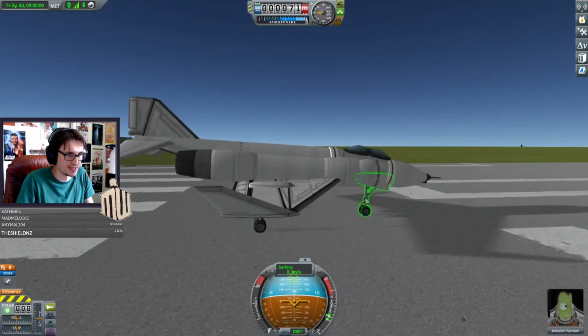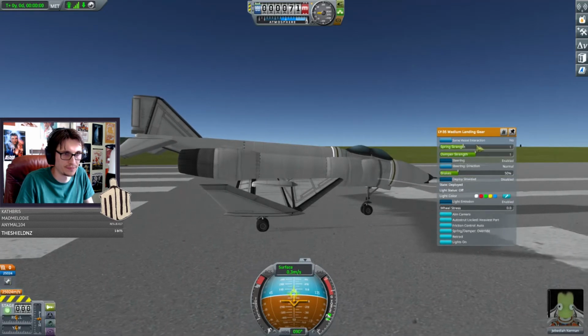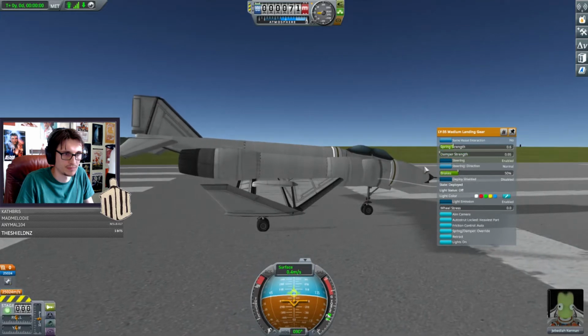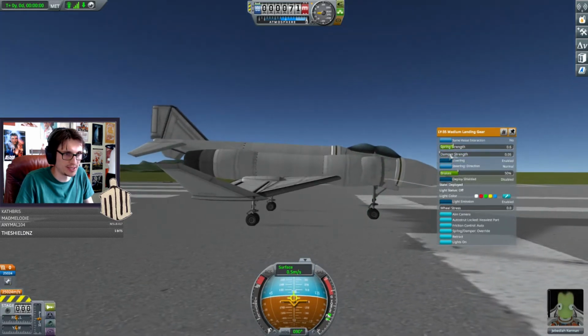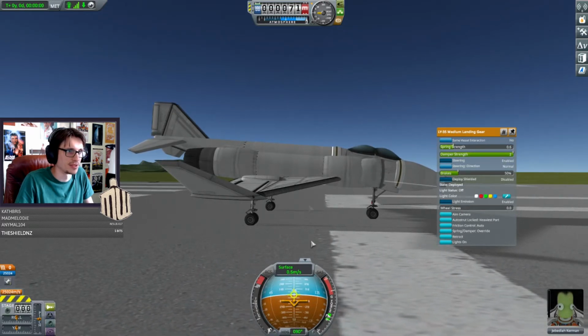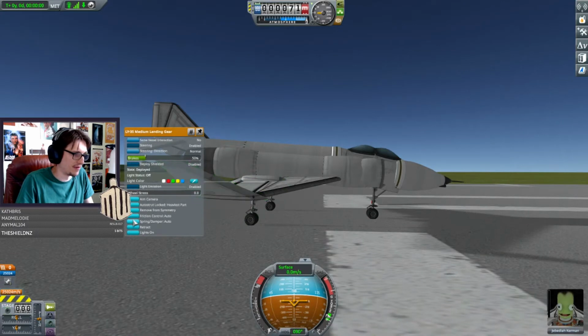Bouncy, bouncy, bouncy. That was something I wanted to fix too. The brakes, and I didn't. Is it the damper that does this? It is the damper. You turn the dampers up to stop that. I never know.